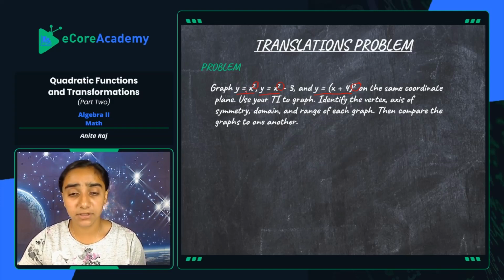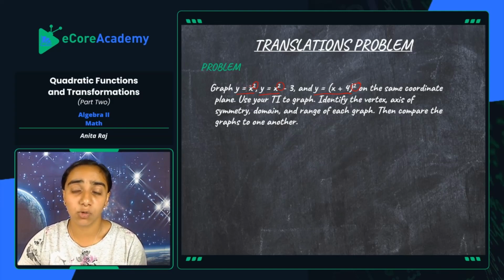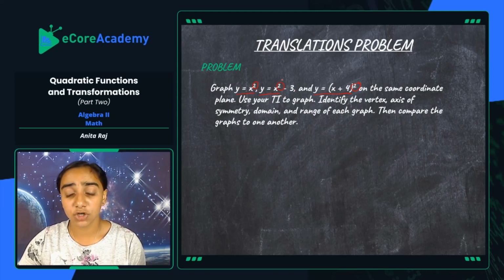So this equation is the simplest possible quadratic equation that you would find, other than y equals negative x squared. But this is even simpler than that. This is the parent quadratic. This here is y equals x squared minus 3. So the x term is squared, and then you just have an additional minus 3 after that. Here we have this whole quantity, x plus 4, but that whole quantity is squared. So that's kind of special. This one has a set of parentheses.